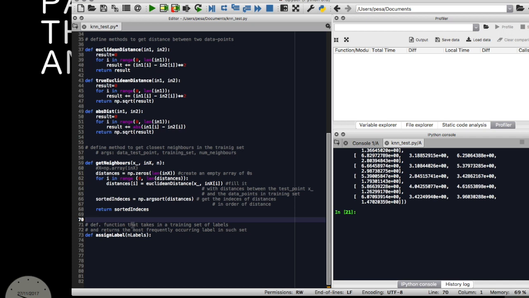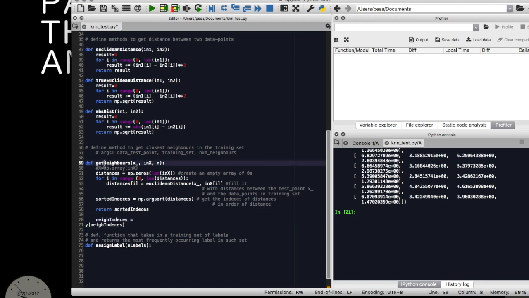So say this returns something that we call neighbors indices. I'm just picturing doing this step equals get neighbors, blah blah blah.